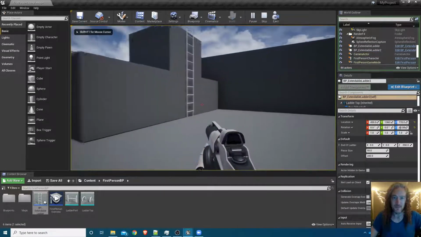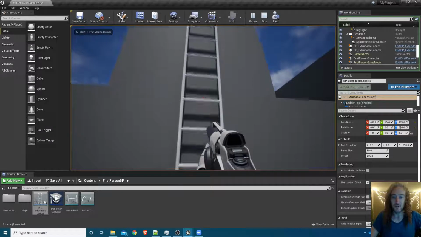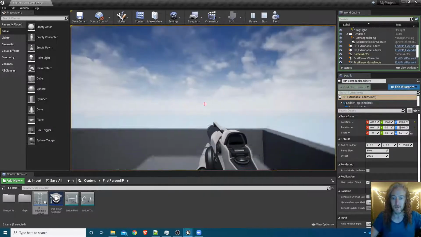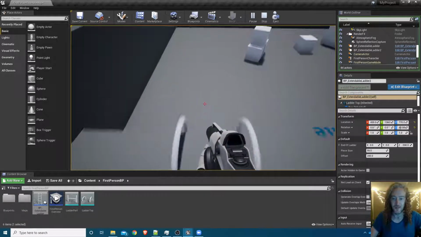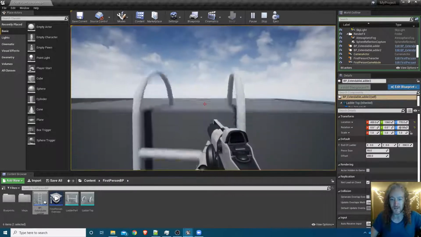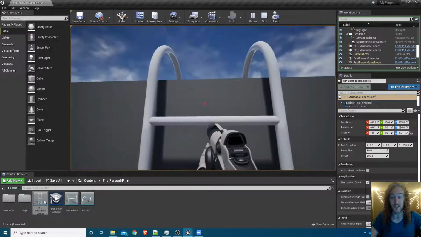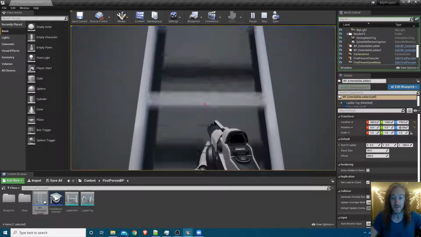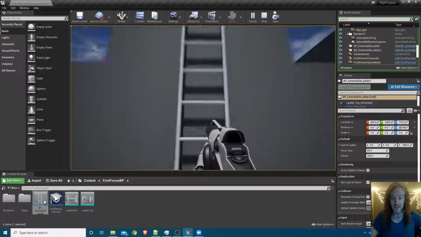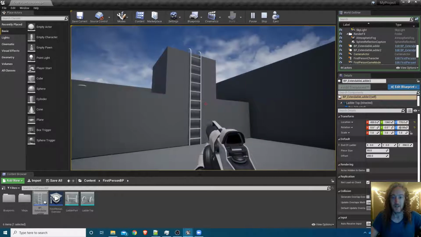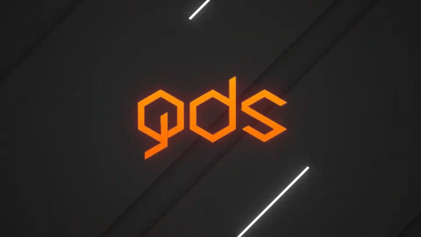Once we've got it in place, it will work like any video game ladder. You walk into it, hold forwards to go up. When we're at the top, we automatically come off. We can walk back onto the ladder, hold S to go down. This is using standard WASD controls anyway. It should work with an analog pad, I don't see why it wouldn't. Up and down the ladder and then detach automatically when we get to the ground. So that is what we're going to be doing.